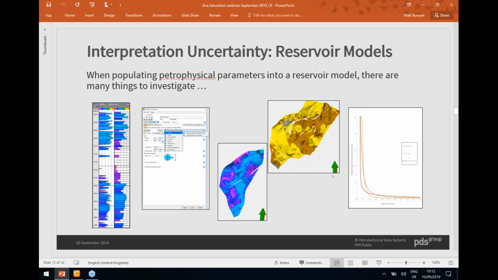Generally, some of the things that we're thinking about, moving from left to right across the screen, are whether we're going to upscale things, which modeling algorithms we want to use, and what's appropriate for the reservoir. This middle picture of porosity is supposed to show a trend that's running through there, so are there any trends that we need to take account of? How are we going to be modeling facies? Are we using analogs? Are we just guessing the dimensions of any of our bodies within the reservoir? And then finally, implementing the saturation height function.